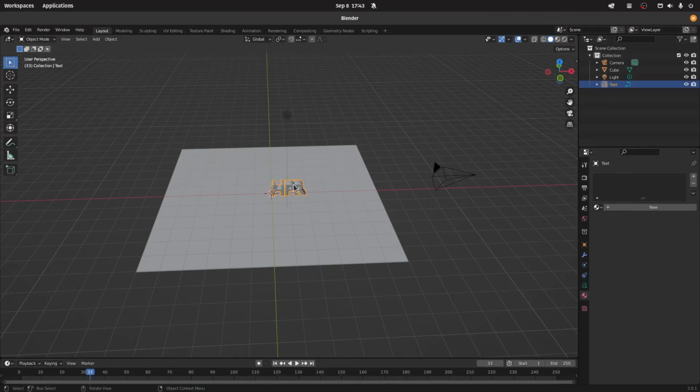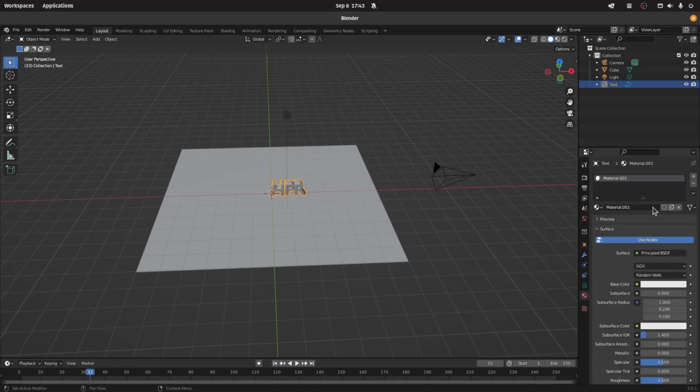So again, click on the HPR text object. And now we're going to go over to the material settings. Basically over in the right hand side where I said there's that checkerboard icon, and right above it there's that round ball with the checkerboard on it. That's the material settings. So here you should see there's no material set up. So you can click on new to create a material and maybe rename it by clicking in the spot where it says material.001 and change this to, say, HPR or color logo or something.